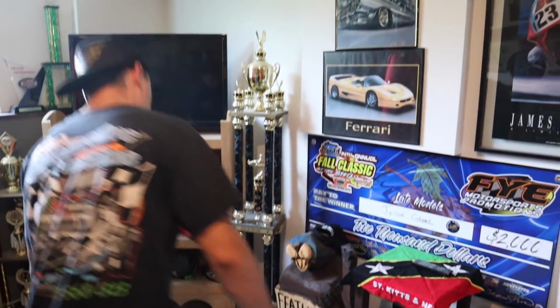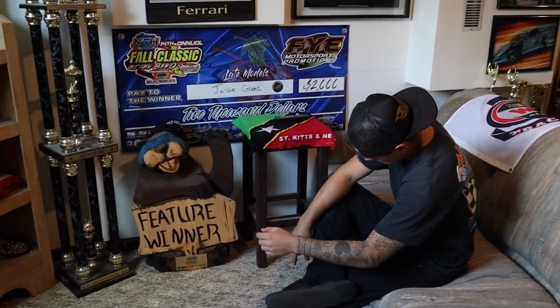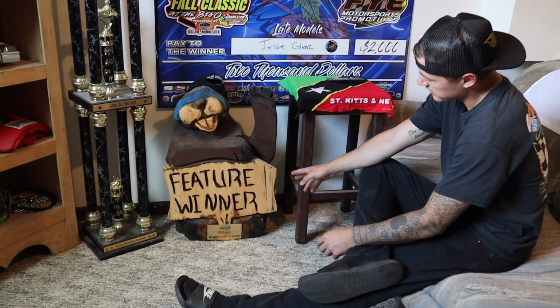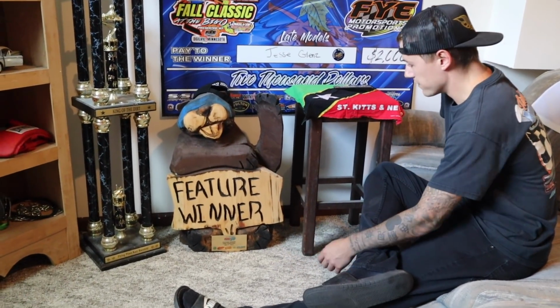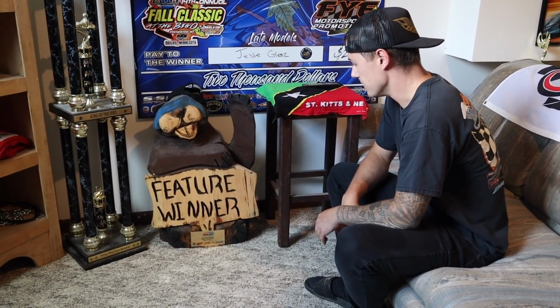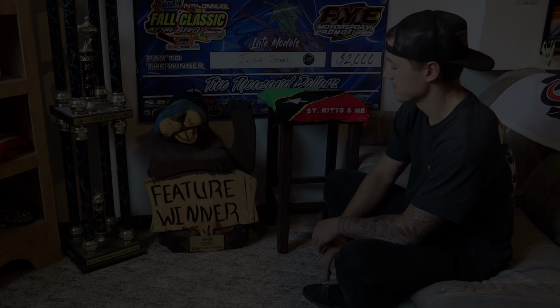Got little old couch here. Back in the day, play Xbox and that, chill with friends, play some pool. Then yeah, this is probably my favorite trophy out of them all, from when I won the Go for 50 down in Deer Creek. Just a big gopher carved out of one piece of wood that's custom made with a guy down there that always makes them, and a bunch of other lawn ornaments with a chainsaw. So that one there is pretty sweet, I think.